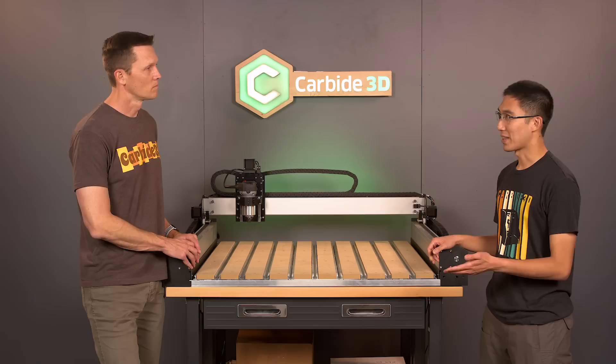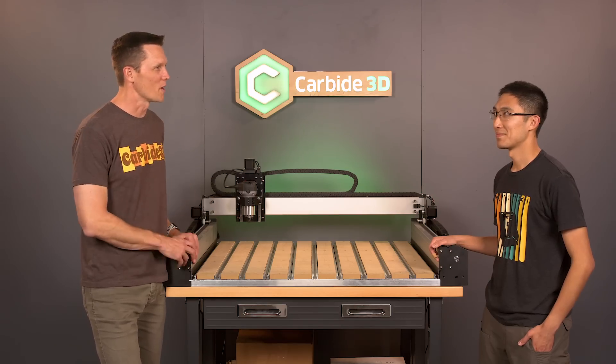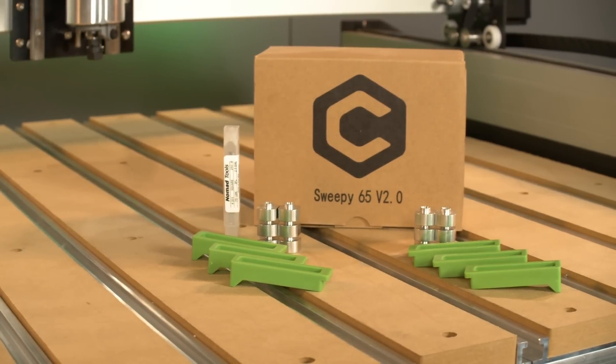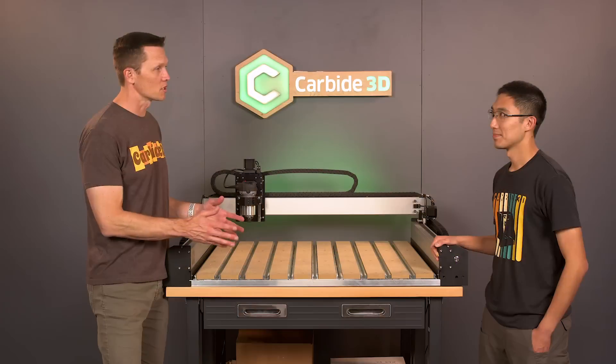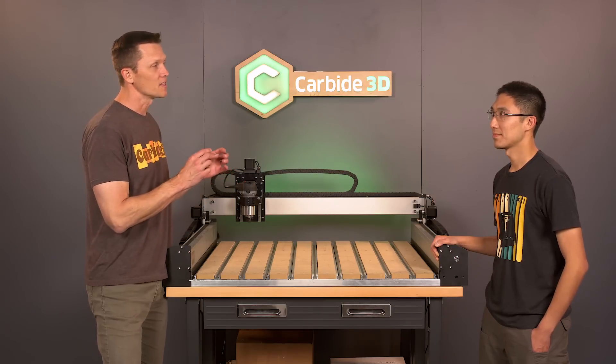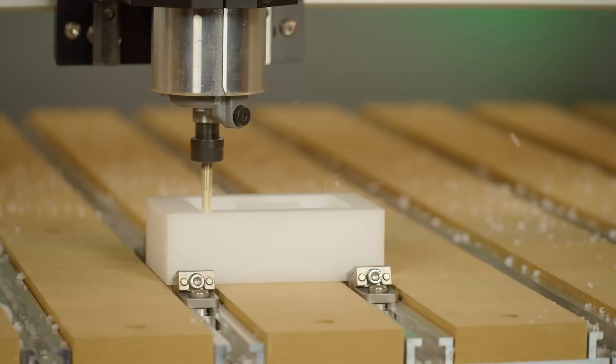You have the glass-reinforced clamp system. We start everyone off with half a dozen clamps — these are injection-molded glass-fiber-reinforced, and they're strong. But if you run into them with an end mill, the end mill is pretty safe. Not only your end mill, but maybe the head of your router, your router collet. The only thing that's not safe is probably your pride. The start of your work holding experience are the T-nuts and the glass-fiber reinforced clamps, but that is only the beginning.